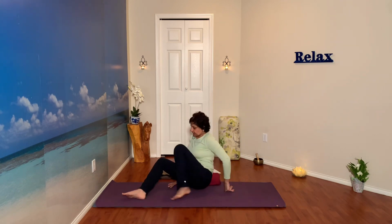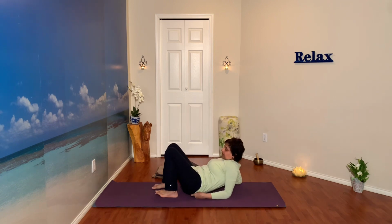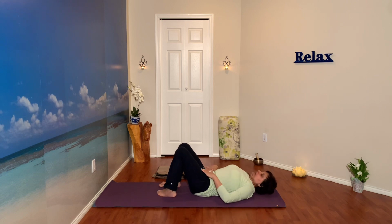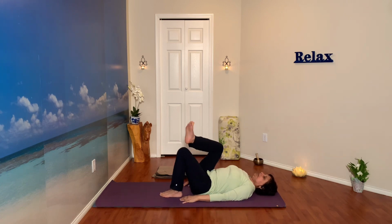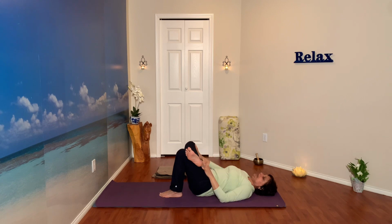And then come to lie down on your back again for one more hip stretch. And then, maybe a couple of spinal twists. So again, you're on your back, knees are bent. Take your right ankle and place it on the left thigh, wherever you can take it.